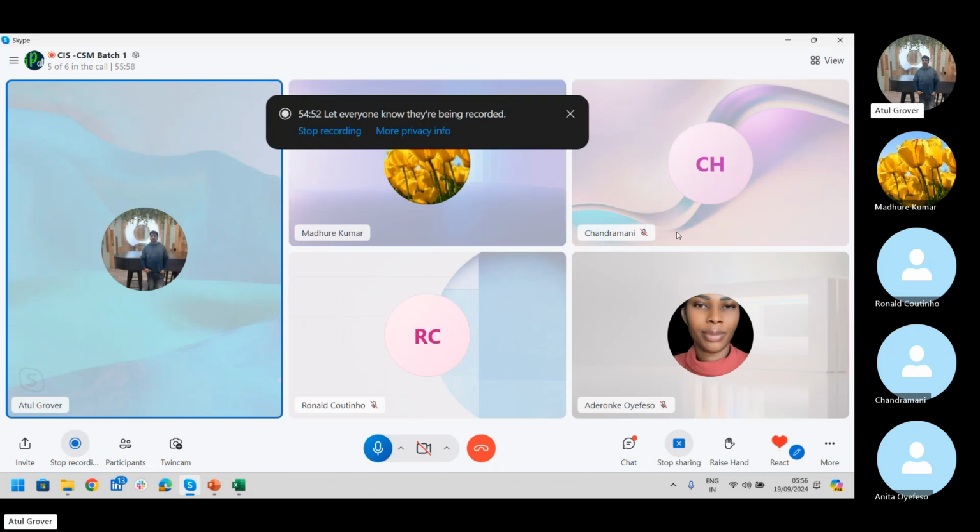Question. Go ahead, please. Can the person handling the case and the incident be the same person? It can be. Handling means, are you talking about the fixing or just logging? Logging. It can be the same person as well. But generally we don't put the same person, because to log a case is a different process. To log an incident is a different process.